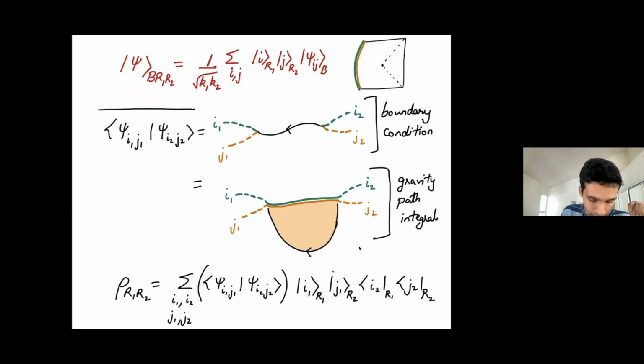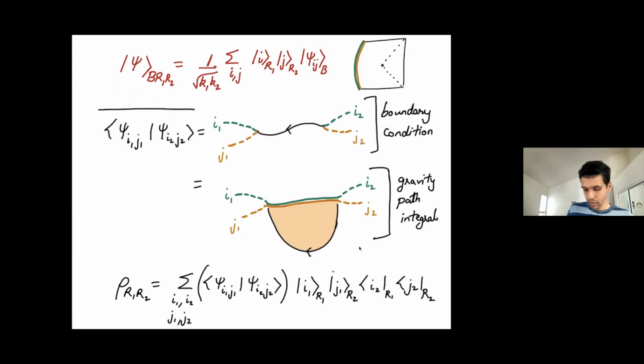Given that, we're considering this particular state, where the black hole and radiation are maximally entangled. They're entangled such that psi ij, which is the black hole state with internal indices I and j, is entangled with the state of the radiation of I and j. Okay, so we'll consider this specific state.